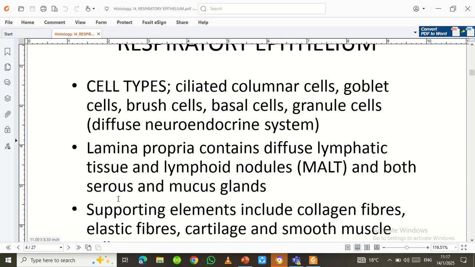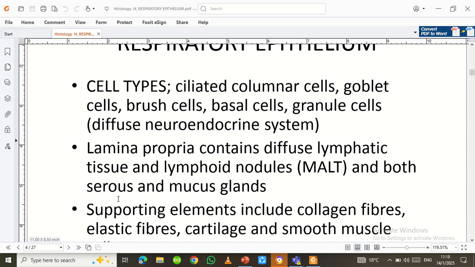Those are the 5 cells that make up the respiratory epithelium. Below the respiratory epithelium, you're going to have the lamina propria, and the lamina propria of the conducting portion is going to have an abundance of lymphoid tissue. Remember, the air that you are breathing in can have a lot of pathogens, so before it gets to the lung, it has to meet the antibodies, right? So you have a lot of lymphocyte aggregations right in your lamina propria, especially in the upper conducting zone.